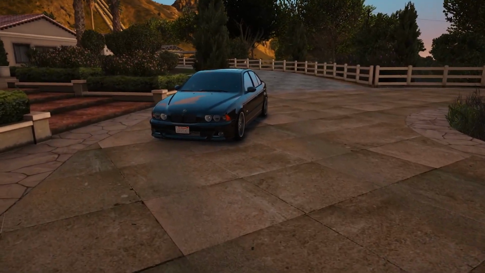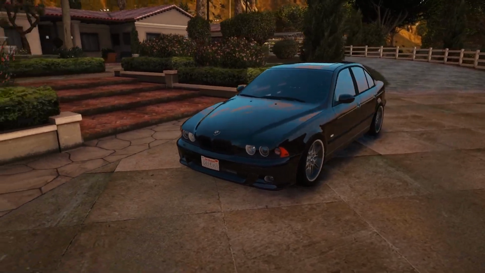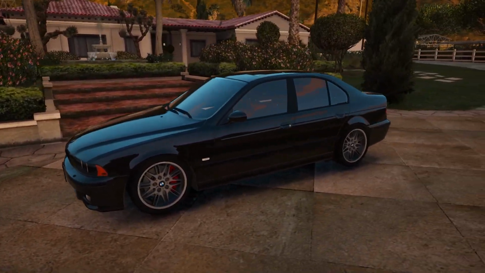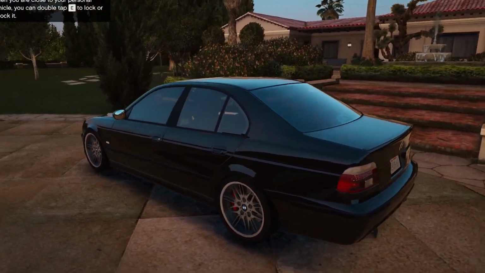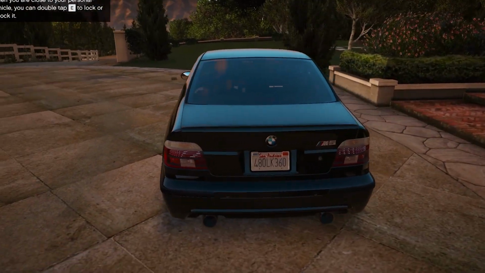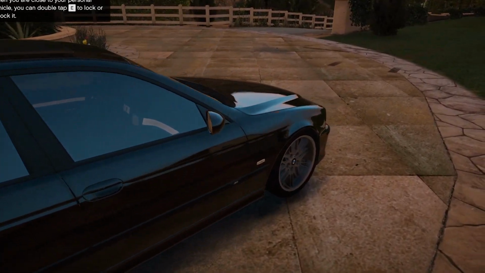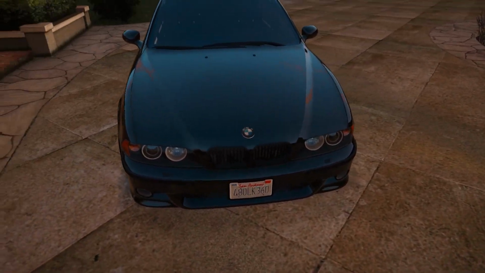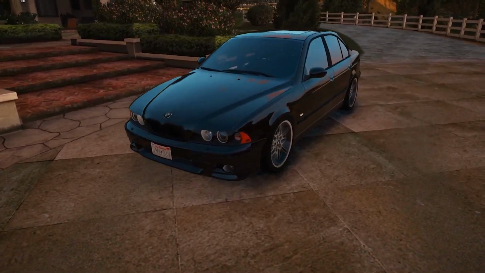And now we got the BMW M5 E39. First BMW on this list. Also really popular on drifting and stuff like that. But also good for the Mafia. Really fast car, guys. I like the lights on this car, just amazing.